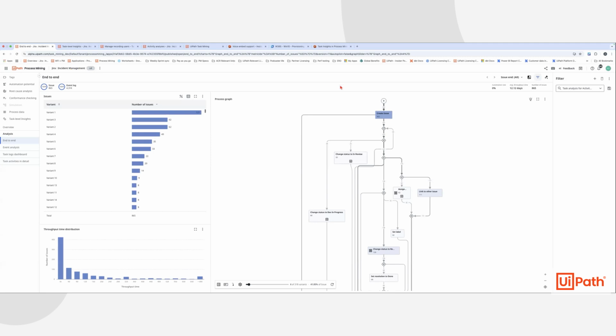Before I continue and work on my analysis, there is a set of prerequisites that I have worked through. I've worked with my IT team to ensure that an at-scale set of recorders are deployed on some of the business users. I knew that there are sets of activities within the process where learning task level logs would provide me better insights. So I've gone ahead and deployed the recorders already.